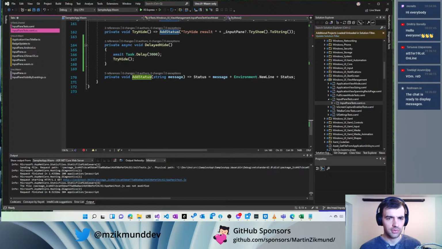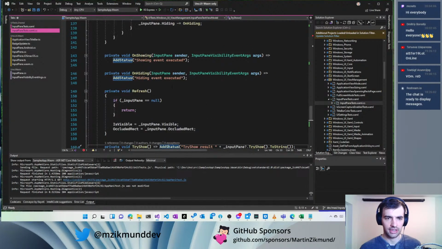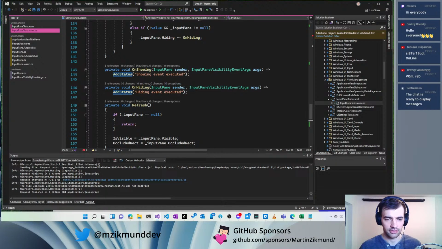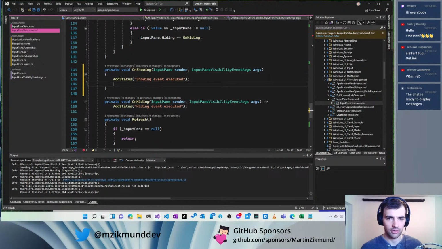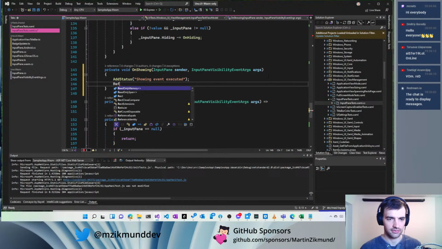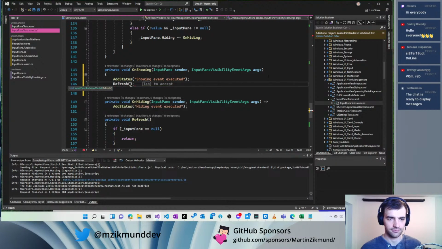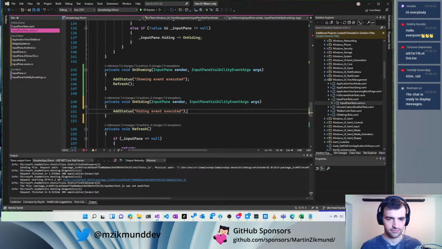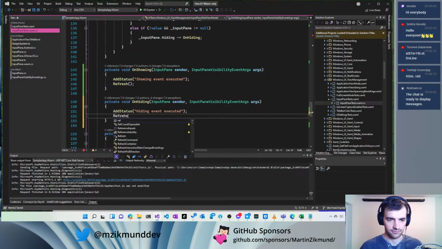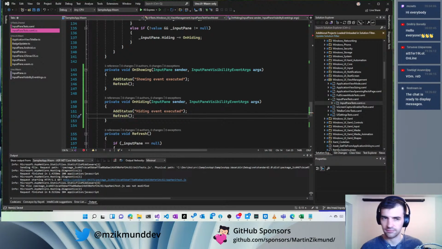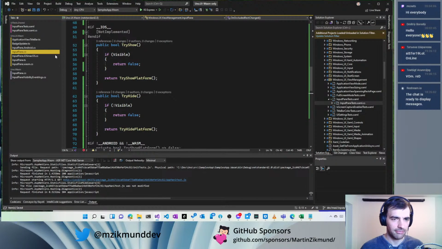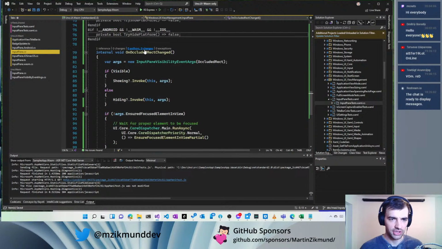Actually, I will do one more thing, and I will refresh the properties on showing and on hiding. And now let's implement some logic.